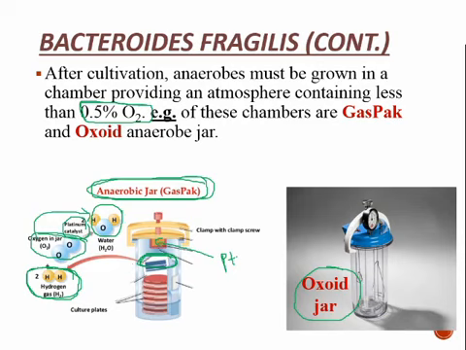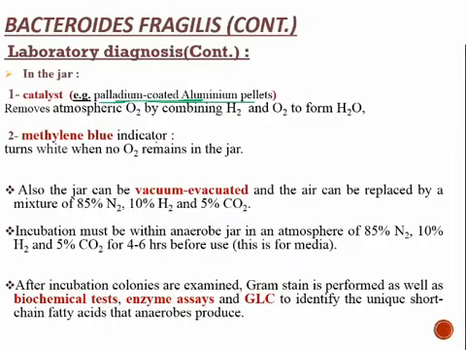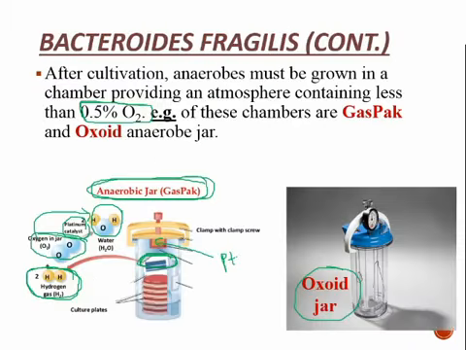Good. Okay, so how will I know that the medium has successfully become anaerobic? Basically, if you can see here, there is a blue color on the bag. Okay, this is a methylene blue indicator. When the medium becomes anaerobic, it turns white. So its color is white when no oxygen remains in the jar. But if there is still oxygen, it's blue in color.